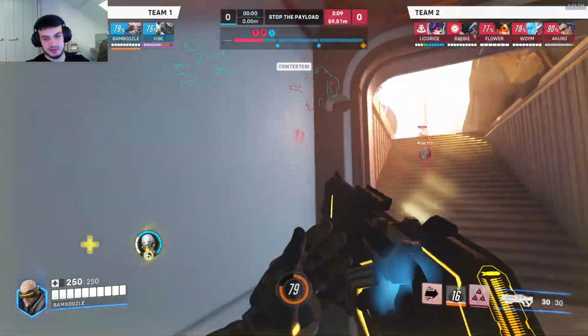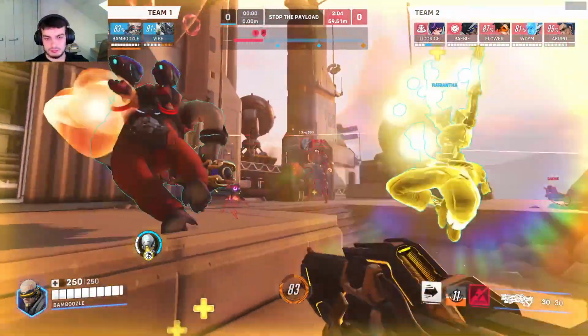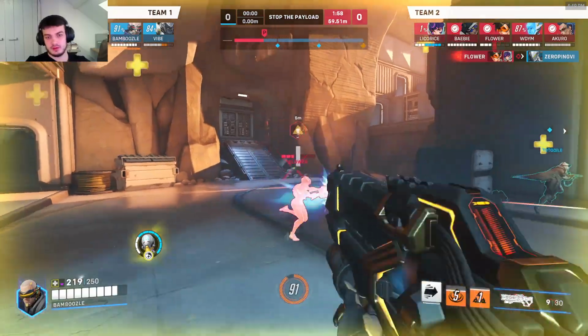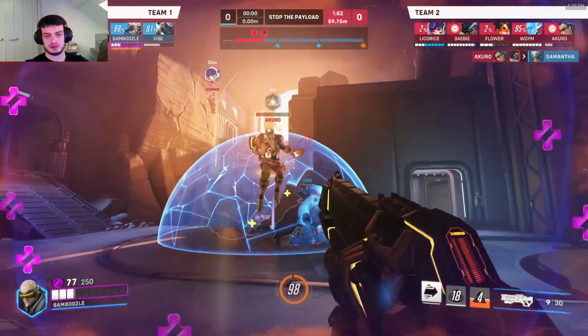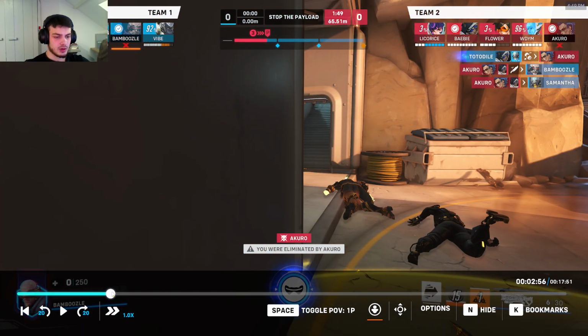But that's what Soldier can do as well, right? He can get out of situations others can't because he's fast. So we appeal for healers all the time. That's an actually beautiful nano. I do think we lose this fight though. Yeah. I think maybe what I could have done better here.